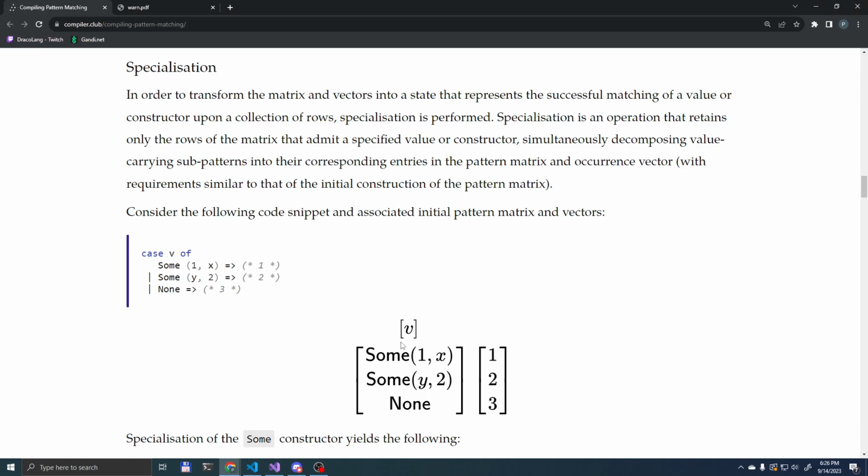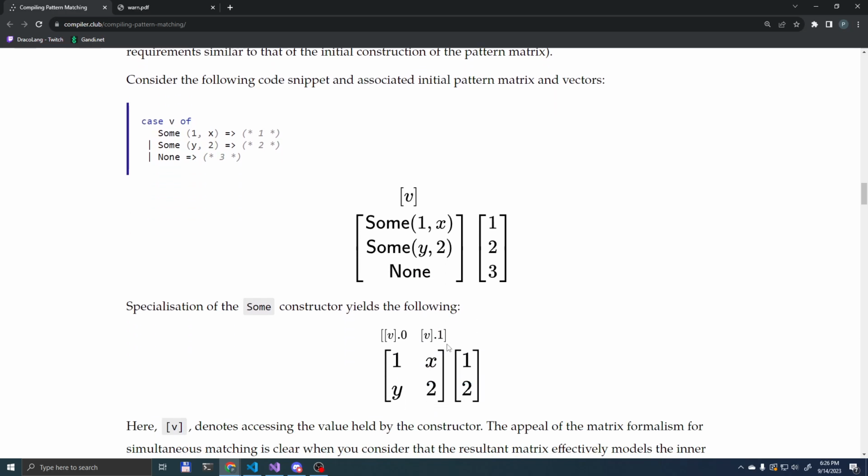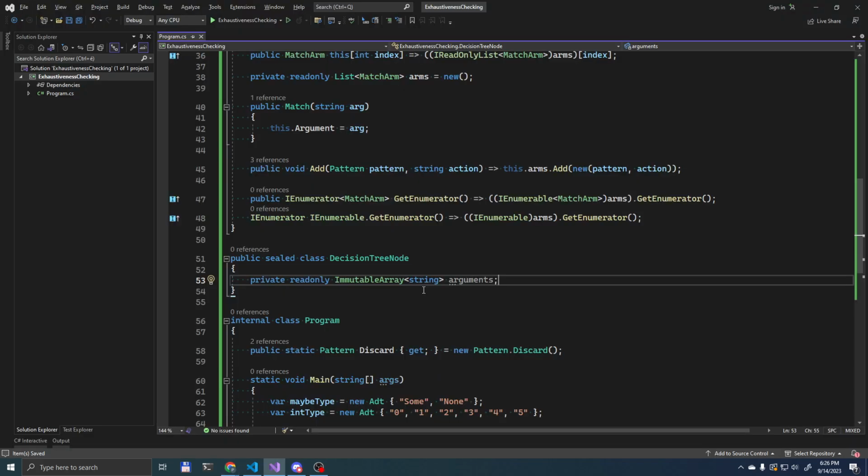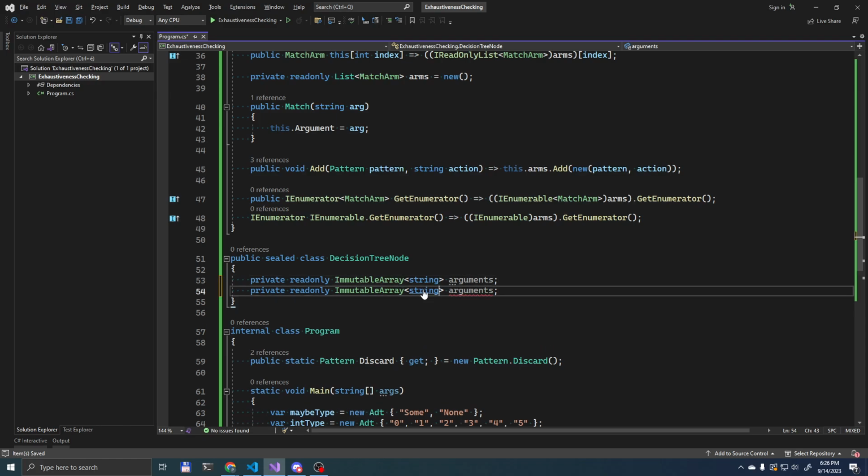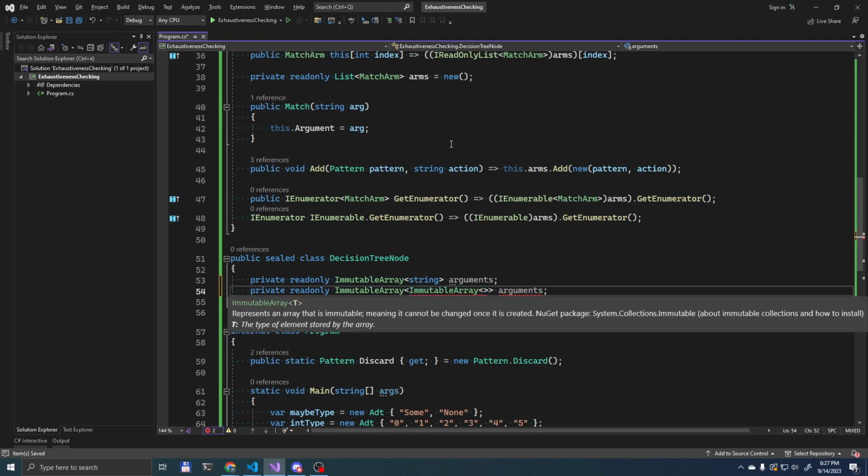So this is going to be this top row vector. Then we're going to have a matrix here, and this obviously has to be a 2D matrix. And I know that C# does have multi-dimensional arrays, but they do not have nice operations like taking a certain row, column, or submatrix. So for us, it won't really matter, and I'm just going to implement it as an immutable array of immutable arrays.